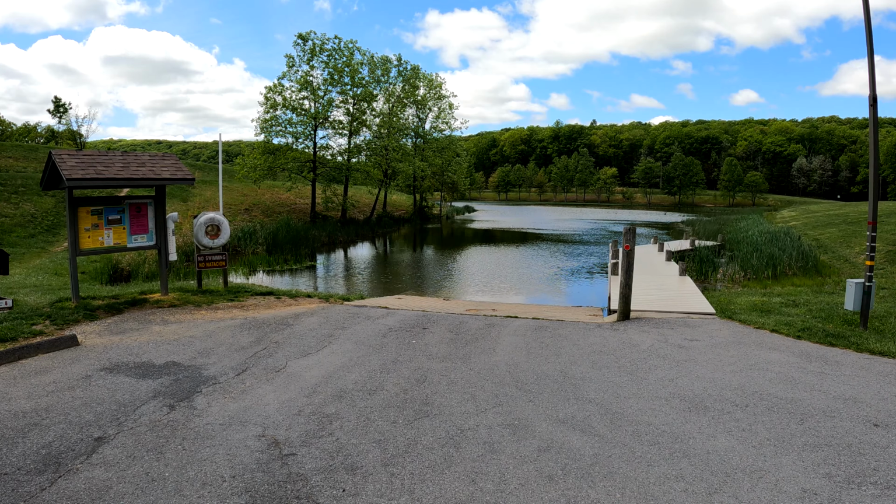There are 10 trails here at Greenbrier State Park, ranging from easy to difficult skill level, and most trails are mountain bike accessible. Well, let's take the bike here around the lake on the trail, and then afterwards we'll go do a covered bridge tour over in nearby Frederick County, so stay tuned.